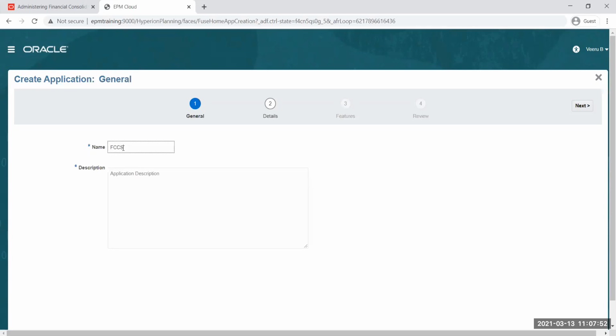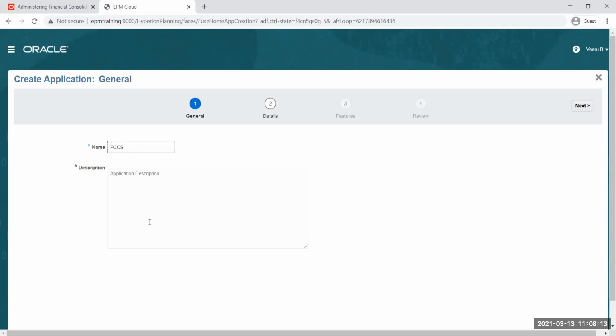Some people put a customer's name, FCCS, like this, or customer name FCCS, or some people use different naming conventions. So it's up to maximum 8 characters, and stick to the same name between your production and test instances. Otherwise, you'll have a challenge in migrating your applications from test to production.